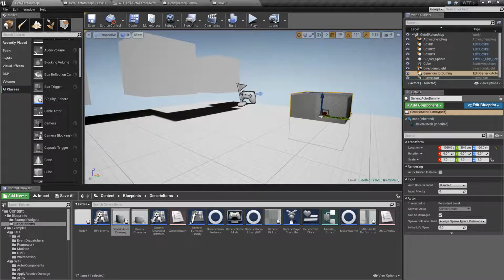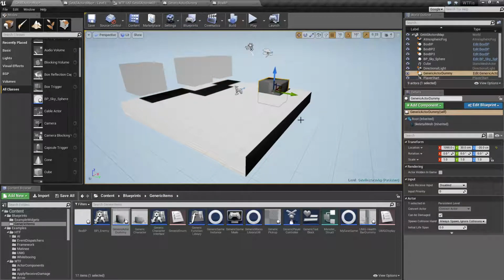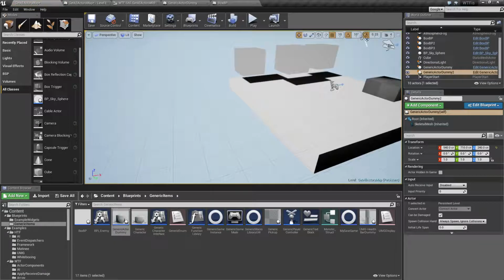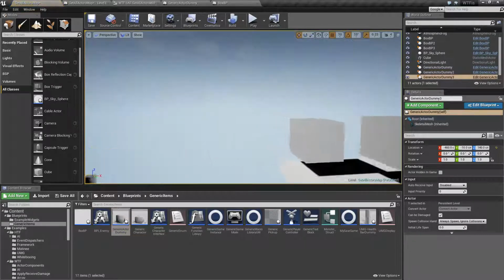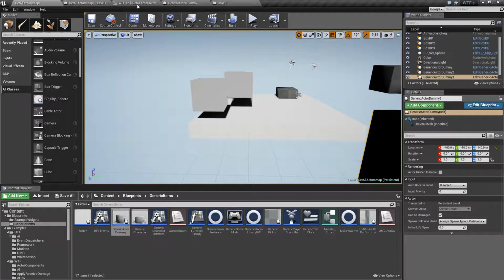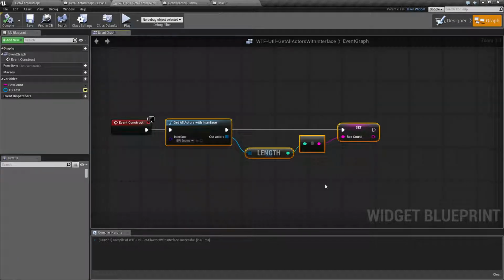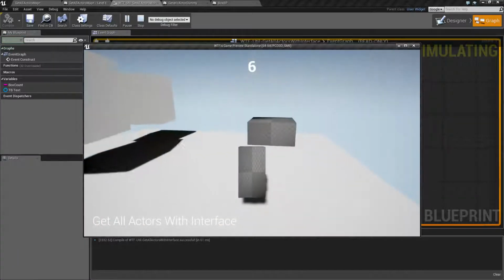And the nice thing about this is I don't have to restrict my level designer, and I don't have to count certain things in the beginning. I can, for example, just make sure things are designed properly. They're all using the same interface, and then it doesn't matter how many of these boxes I put in the scene. As long as they're tagged appropriately and my code works properly, in this case I'm going to get all the enemies before I start my map, and maybe put them into an array, which it does here, and then maybe sort them out or keep track of them. So now, when I hit play, I have 6 enemies.